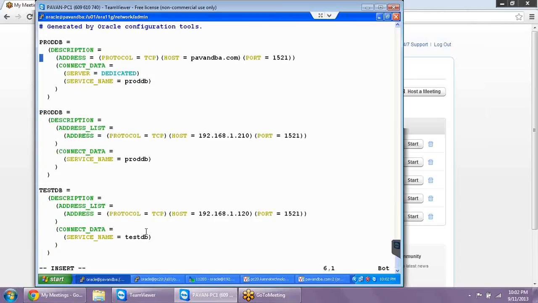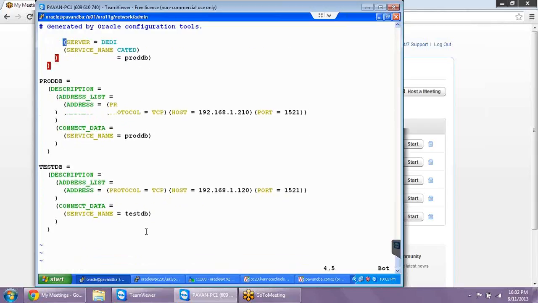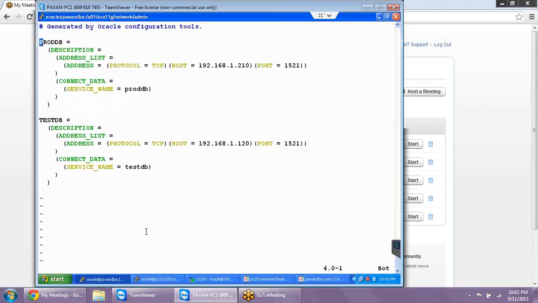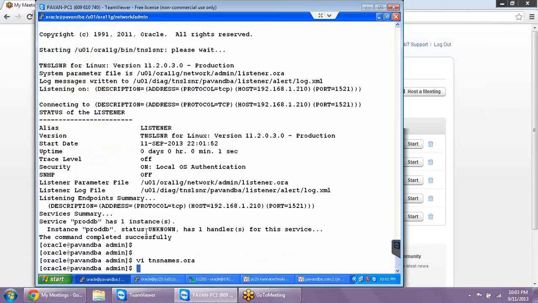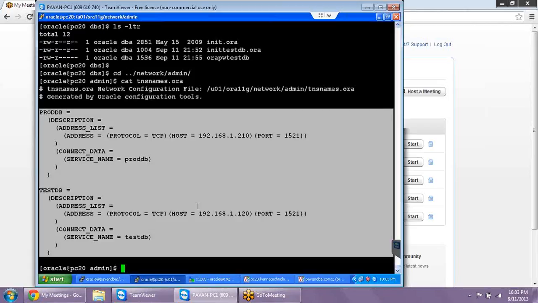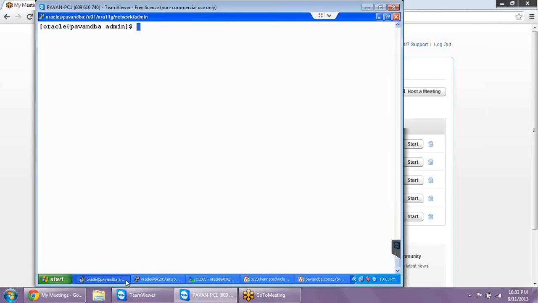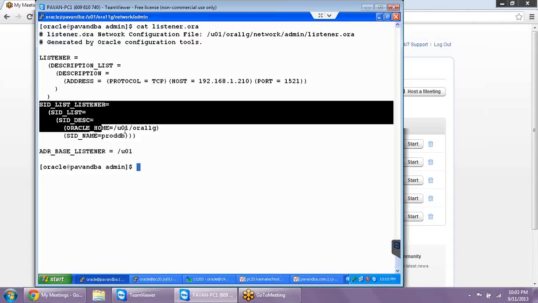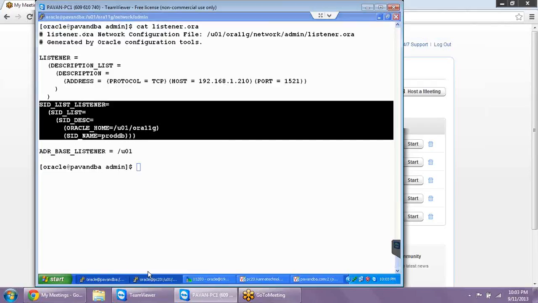The ProdDB entry is already there, so I am removing that entry because otherwise it will be a duplicate, and then save this. And how you changed the SID list on the production side, you need to add this SID list to the test environment also.